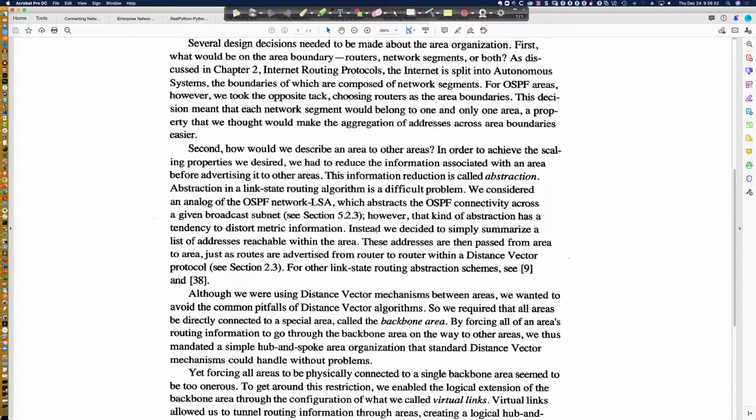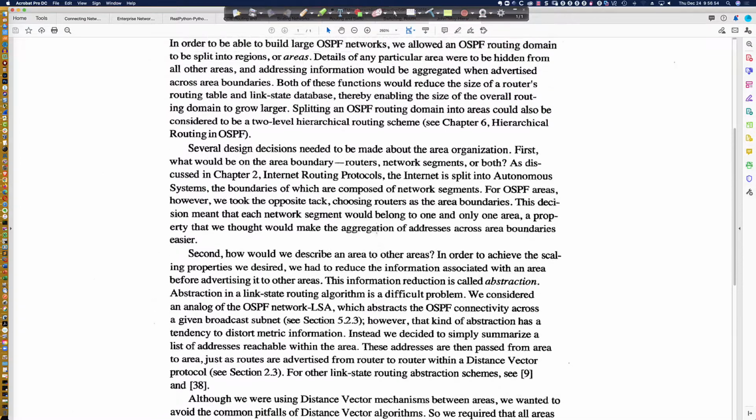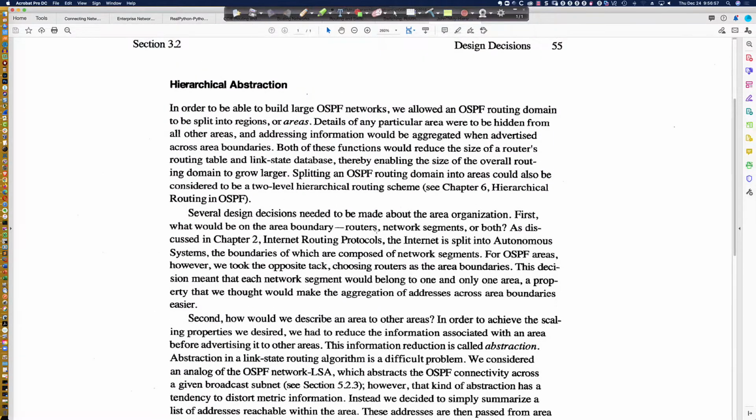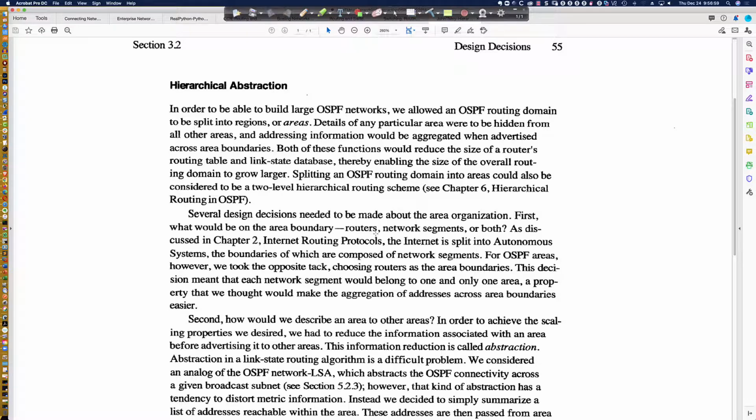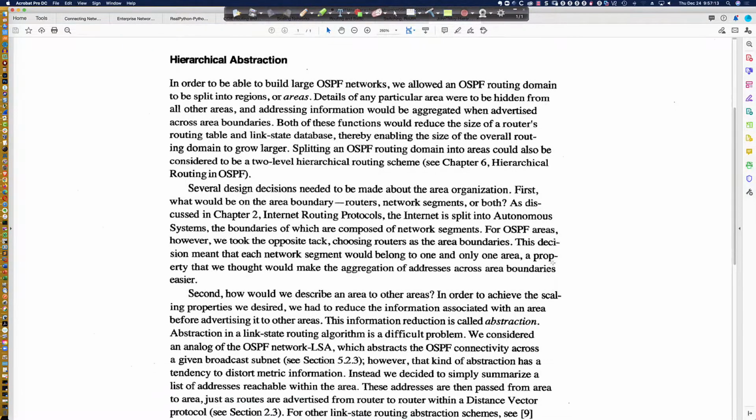But this, to me, is the most important page in that blue book when you go to explain and fully understand the design decisions that were being made at that time when OSPF was being created and the challenges that Moy was facing and how they addressed them. And this is not the only occasion where Moy borrowed how distance vector behaves in order to implement multiple areas in OSPF to allow it to scale.